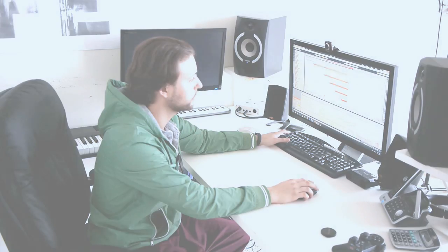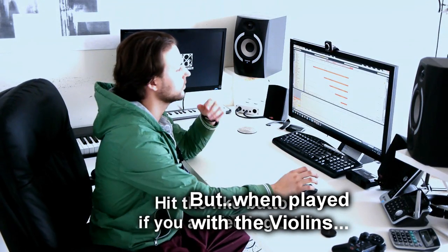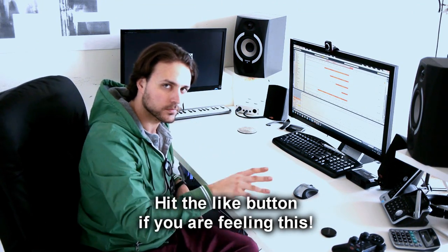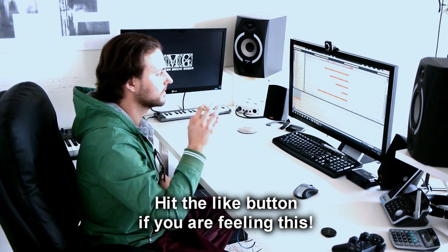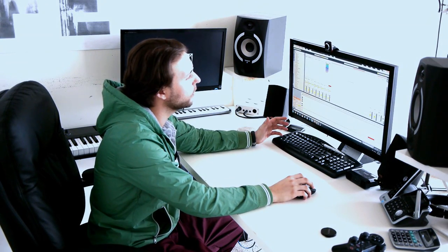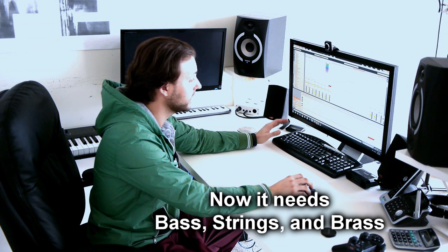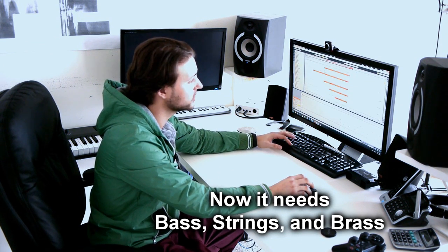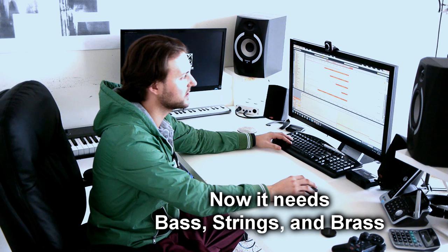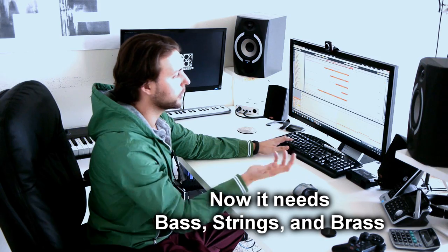Okay, now watch when I add the strings. Give you a little, like, listen to it without it first. Now the piano. I was like, all right, well, it needs kind of some bass and brass and things like that. So I then added brass, orchestral brass and strings to it, which just basically adds this. Just a very simple bass note. Nothing spectacular. Then the brass.